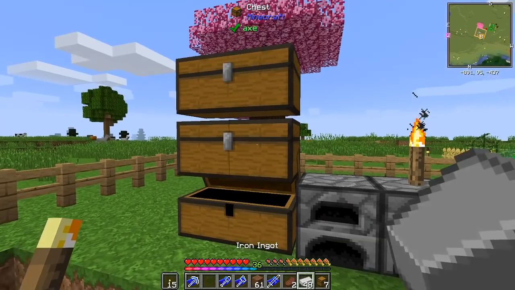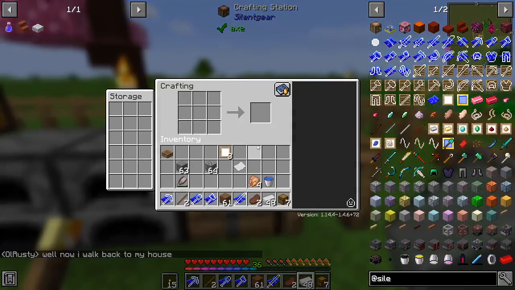So here's what I'm going to do. I'm going to get some iron, and we're going to get some sticks. And let's go ahead and use this.